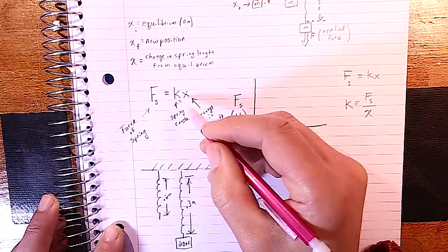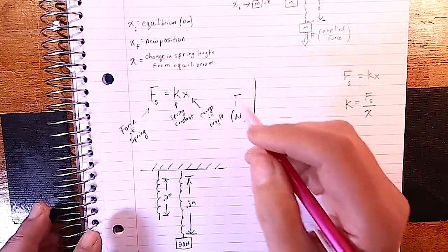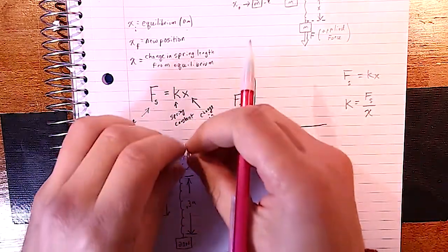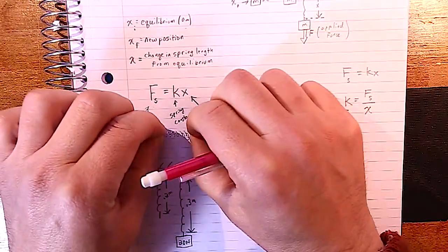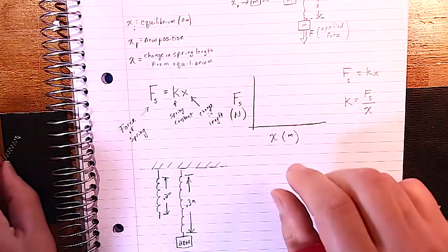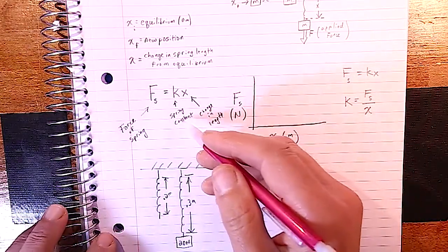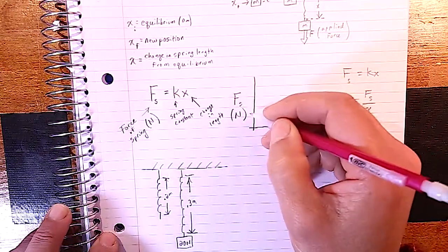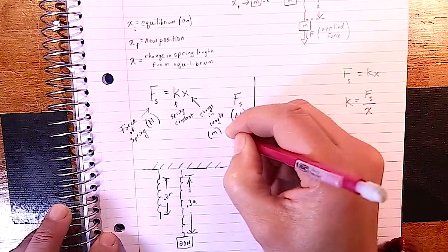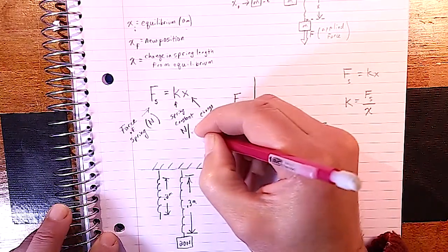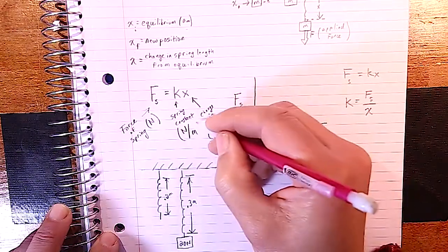So, what is k? k is how stiff the spring is. So if a spring has a very high spring constant, it's going to be very difficult to stretch. And if it has a low spring constant, it's going to be very easy to stretch. So what are the units of the spring constant? Well, we know that force is measured in newtons, and we know that length is measured in meters. So if we divide through by meters to the other side, we're left with newtons per meter, the unit of the spring constant.